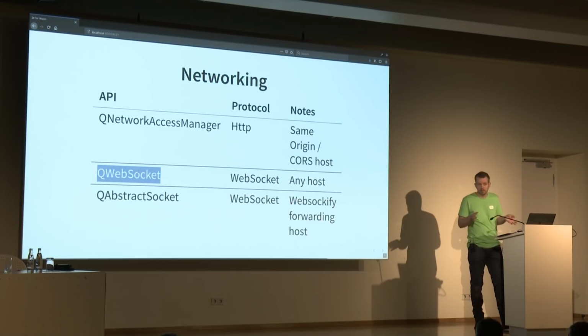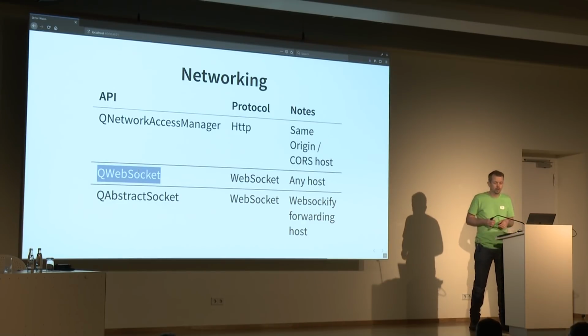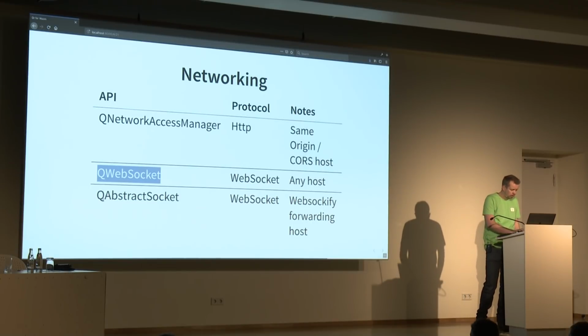WebSockets work great on the web, so you can make WebSocket connections to any host using the QWebSocket API. There's also a third option.